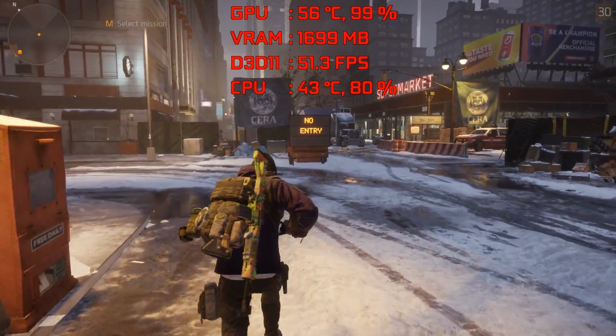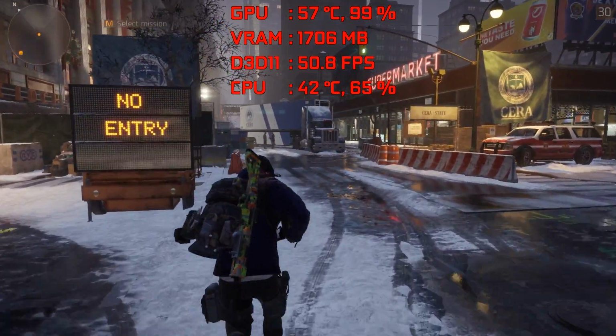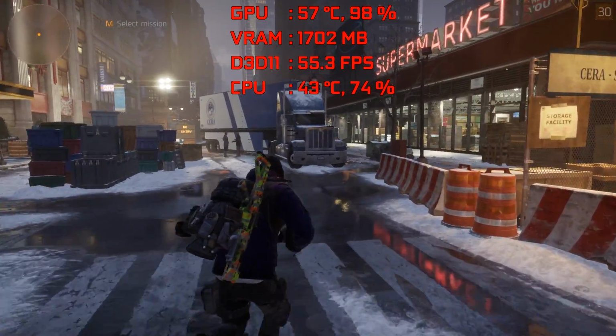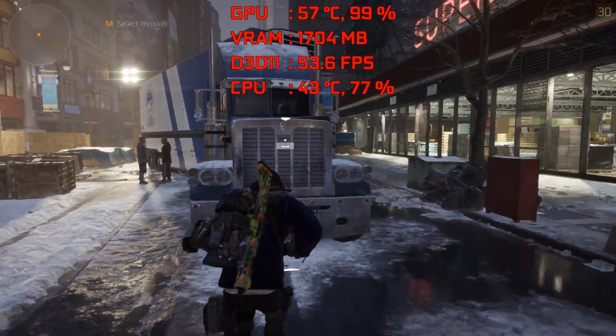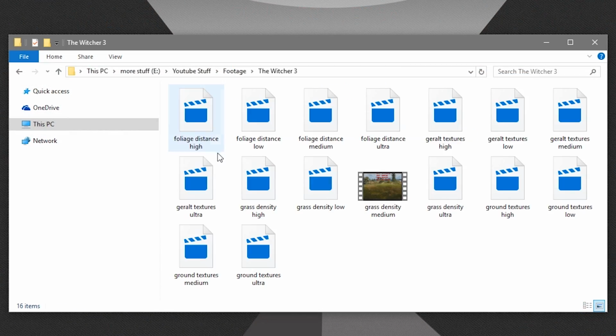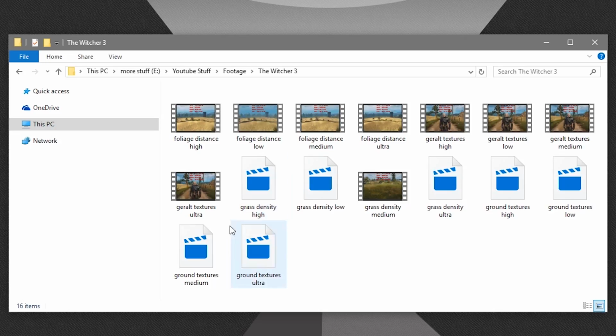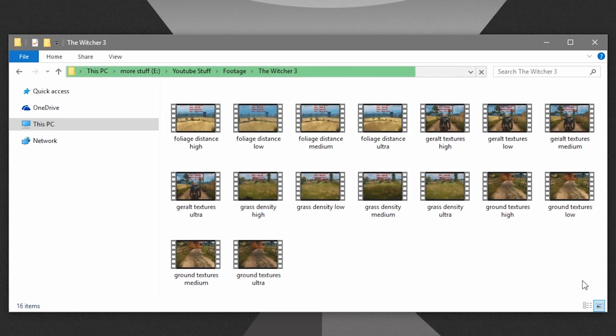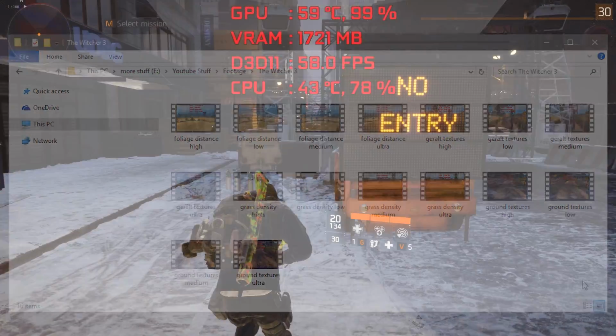I also want to mention that the Witcher 3 visuals comparison is still being made. I took a long break from it, but I do have proof that I am working on it. I'll show you it right here. As you can see, there's all the videos of different settings that I changed. And I am planning to get it done over the spring break, hopefully.